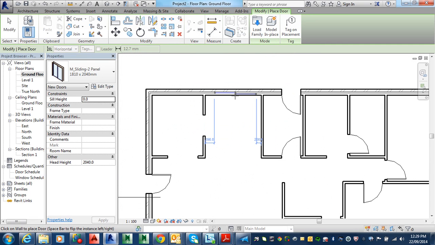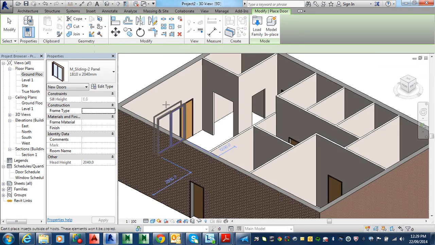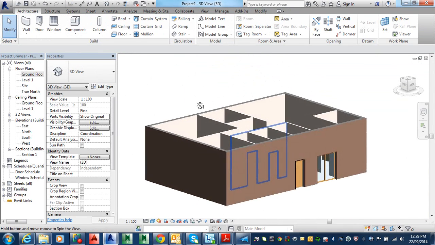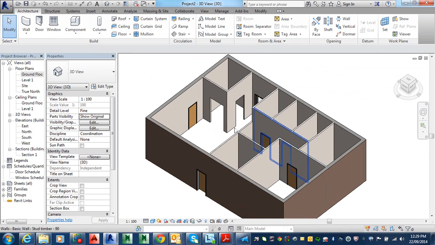So I can just drop that in the middle. It should centralize it for you. Should move it around a bit. There you go. That's in. Basically, that's in. I think that's alright how it is. Yeah, that's fine. Okay, so that's basically what we've done. Escape that. See what it looks like. There's a house. There's a doors. There's no windows, but that's alright. Move to the next bit.